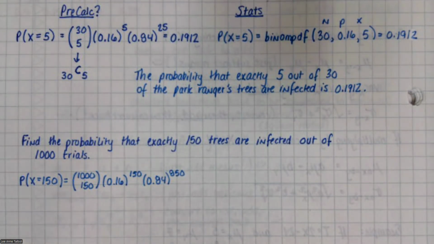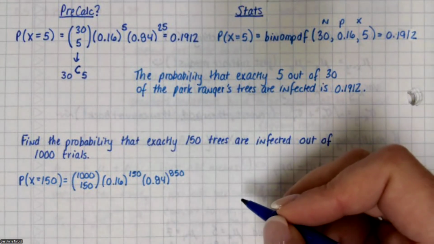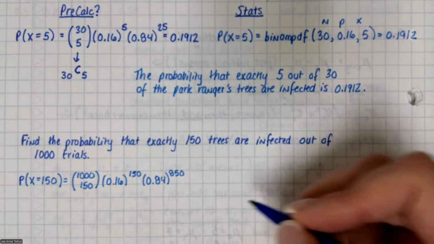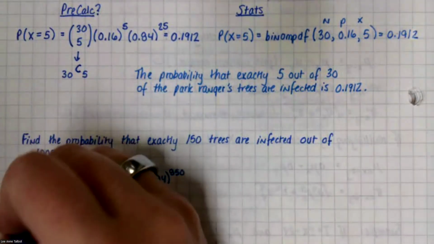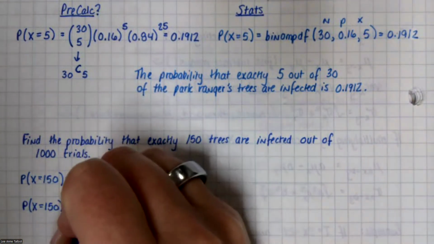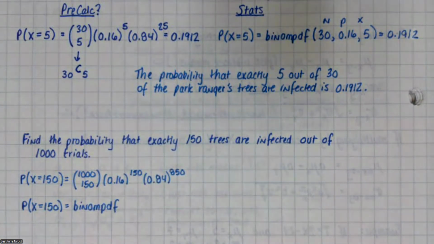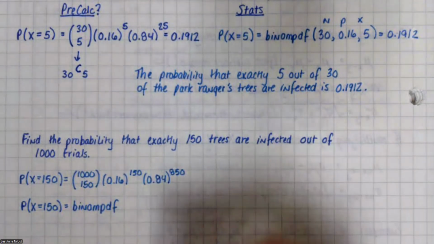All right, I have a weird problem already. My calculator won't do the pre-calc style. Okay, but that's okay. We'll just do the stats part and then put it equals that for our pre-calc work. It will do the stats one though. I mean, you can set it up and show your work and then work backwards is what I'm gonna do.